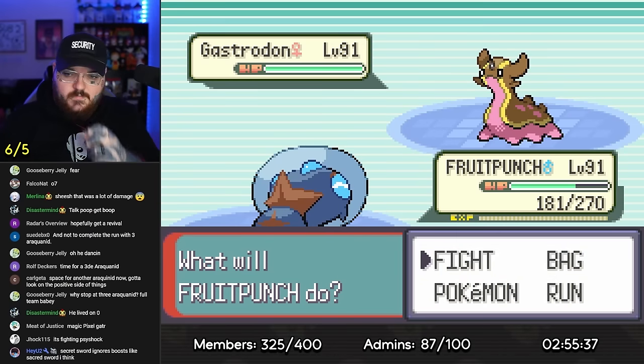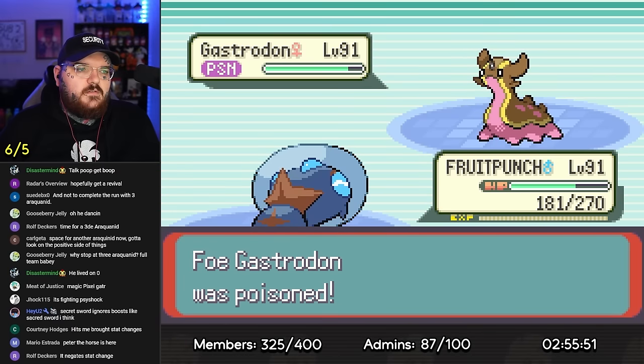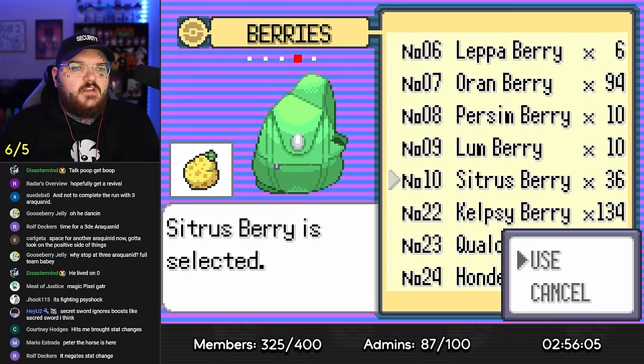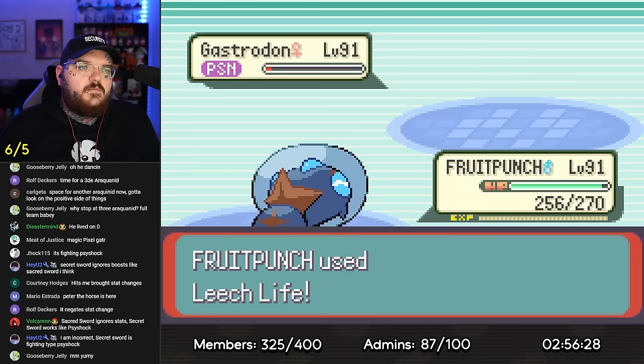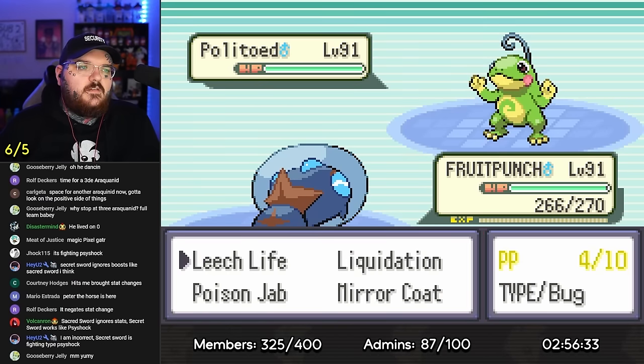Gastrodon. Okay. Ignores boosts like Sacred Sword. I'll Poison Jab. Nice, got the poison. Clear Smog. That's fine, buddy. I'm just gonna start eating some citrus berries for a laugh. Time to die, buddy. Last mon, Politoed, okay. Easy.